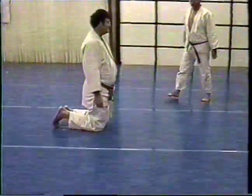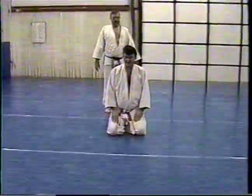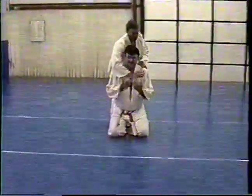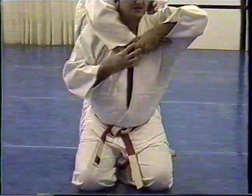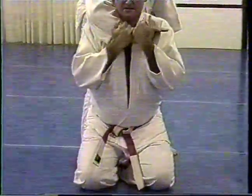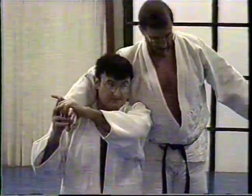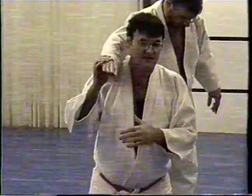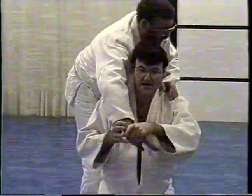Common mistakes on this one are to do silly things like come to here, raise your elbow. That gives him an opportunity to grab something, potentially, and choke you out anyway. The other thing is to come to here and then try to stand up before he's gone over your head. Again, you either get choked out or just knocked over onto your face. Get to here, rotate, and you start your push.